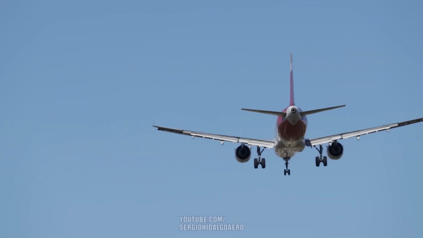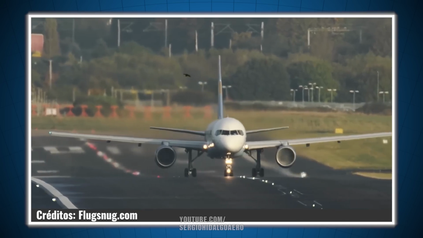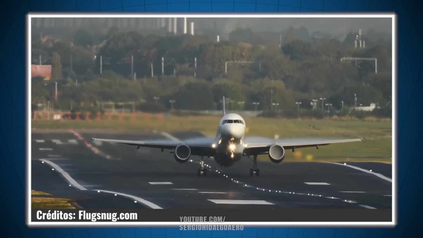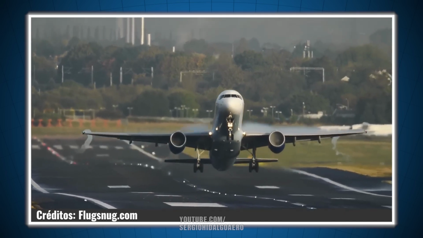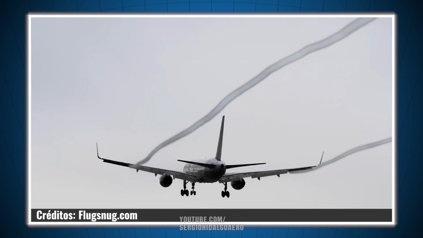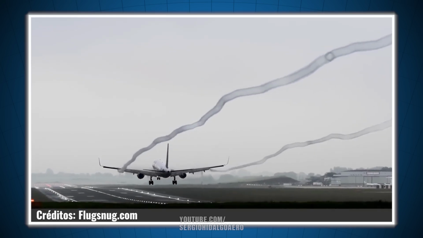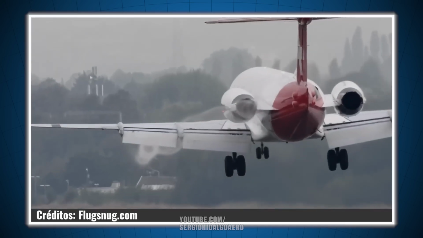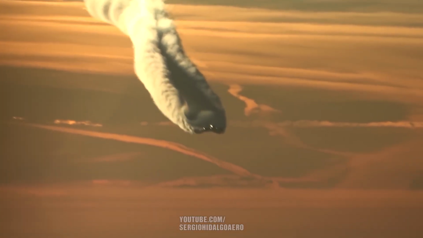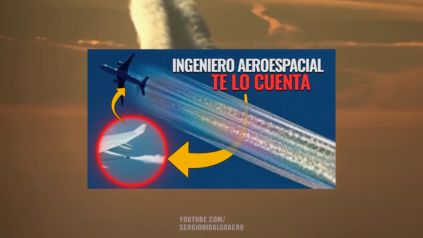It turns out that these vortices can be seen on some occasions, for example, if certain atmospheric conditions are met. It is possible that in the center of the vortex, where the pressure is lowest, a ring of condensation is generated and stays in the air for several seconds or even several minutes. Although we are only seeing the central part of the vortices, they are actually much larger. What happens is that condensation only occurs in the area where the temperature has dropped significantly, and that coincides with the center of the vortex. This resembles airplane contrails that we see in the sky. We already talked about this topic in this video that I leave on screen in case you're interested.